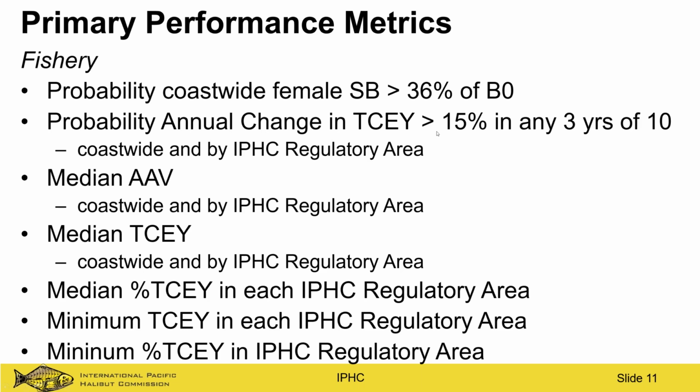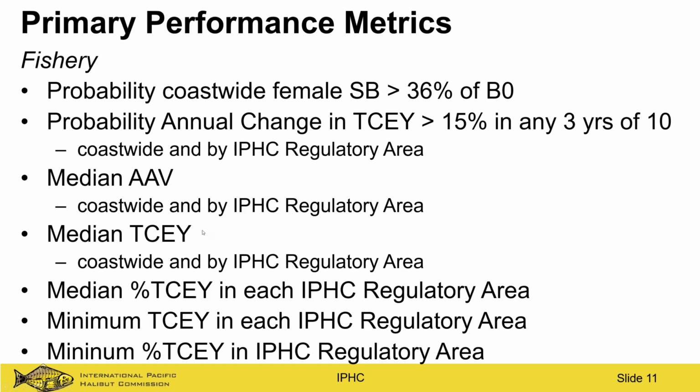The annual change in the TCY is basically: in a 10-year period, does the TCY change by greater than 15% in any of those years? That's a really informative performance metric for the MSAB members in particular, and they really like that one, as opposed to an average annual variability, or AAV, type performance metric, which we still have because I do like the AAV, and it's a common performance metric used in MSE analysis. It just provides a slightly different view, being an average of the annual variability. It doesn't really show how often you're actually getting big changes. So I think both of these stability performance metrics are useful.